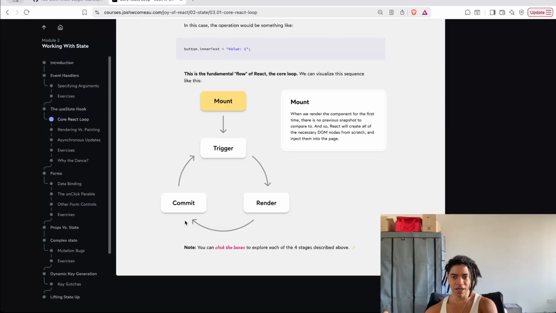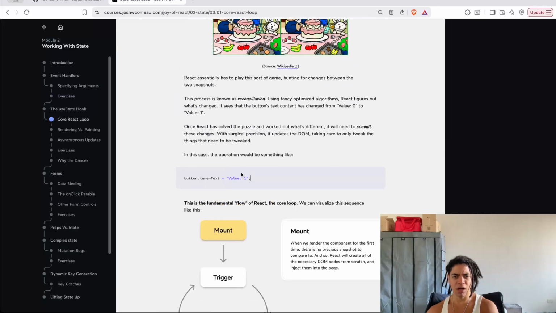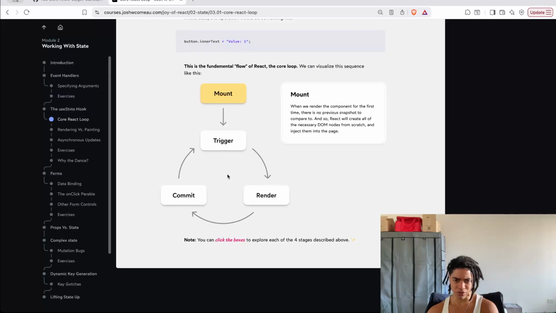When React compares those via the fancy algorithm called reconciliation, through the diffing algorithm, and once React has solved the puzzle, now it's going to apply or commit with surgical precision.